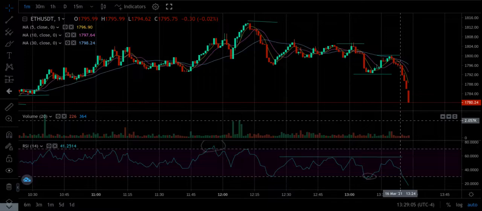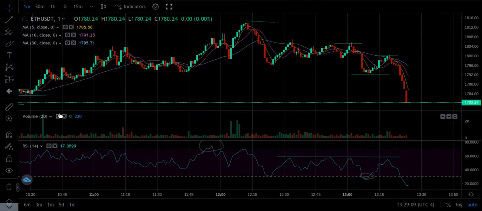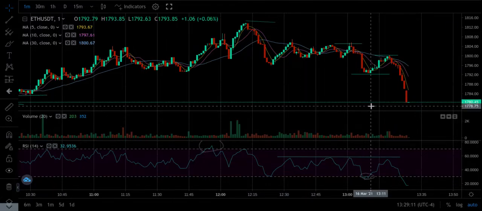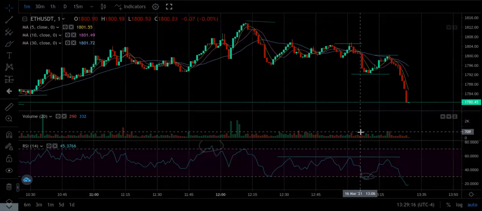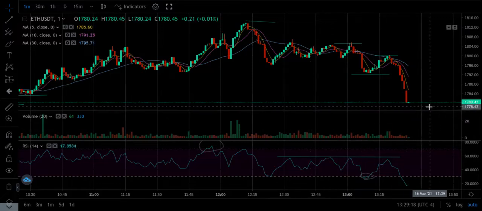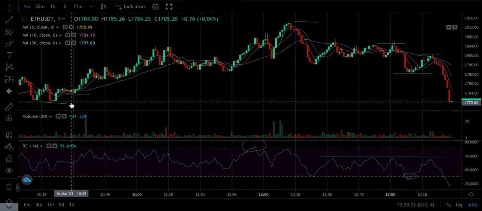So we've fallen below that. We're at now a 20 RSI, which is what we're looking for. We're approaching that next level of support, falling through that level of support. Okay, so this is where you're holding off. We're going to wait. We're probably going to test this 1783 level. Yeah, the support marked right here.